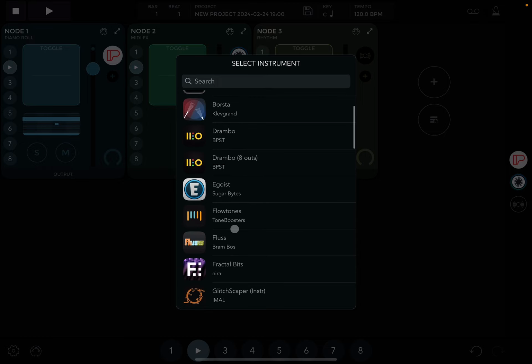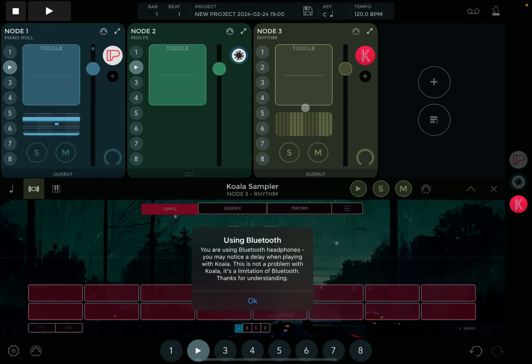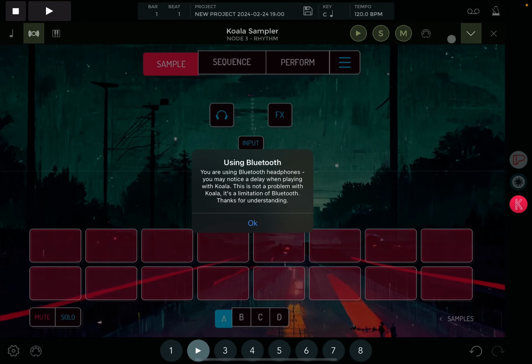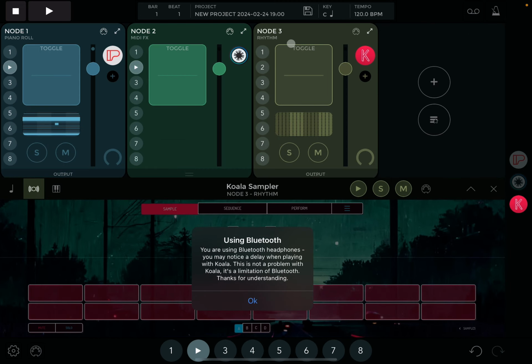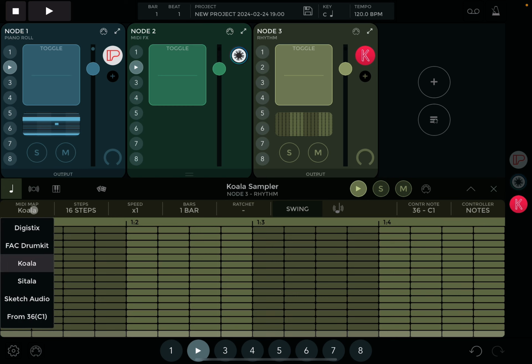There's, in the rhythm one, you can use Koala Sampler. Okay, yeah, we know that's you, Koala. You don't have to have the full screen, but I do like that now that he's added that full screen in. Turn the toggle on for it, and then Koala automatically comes up, right? By the way, he has other stuff in here, and I'm sure he's going to add more: Sugar Bites, Satala, which is cool, Digisticks, Drum Kit, his own stuff, Beat Scholar. So he's adding, and I'm sure he's going to put more in. But you guys see what I mean?